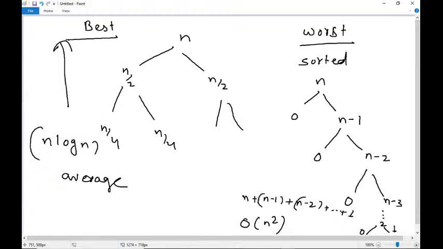It's not taking extra space. For the worst case, it's order of n. And for the best case, you can say log n.